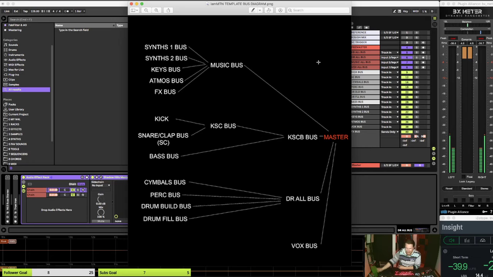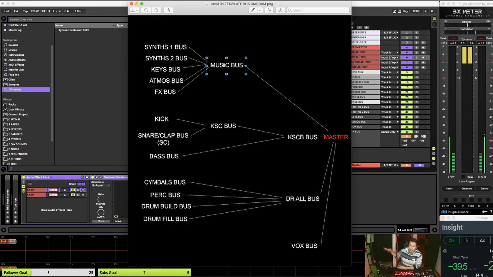The whole reason for doing this, honestly, is just to be able to process these sounds all as one thing. I like adding a little bit of saturation or compression to all of the music as one thing. Or sometimes in certain moments of the track, maybe I want to have all the music completely filtered down with a low pass for a split second, or mute for a certain quarter note. I want everything to cut except for the drums. That's a big common thing. The track that's playing right now is even doing some stuff like that.